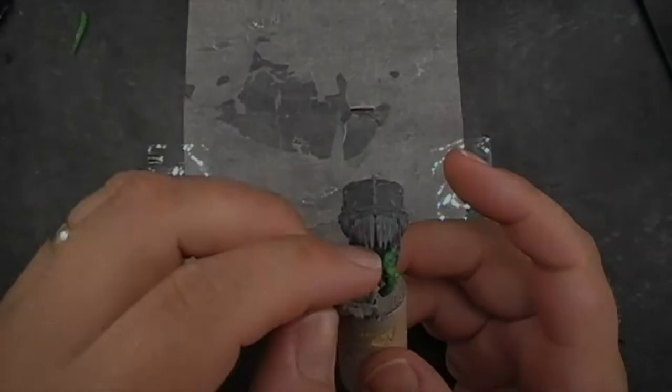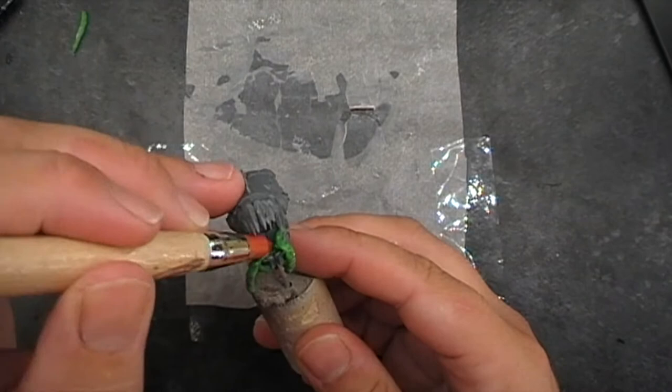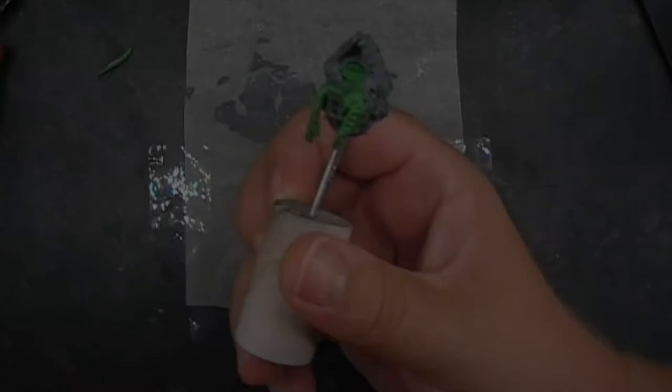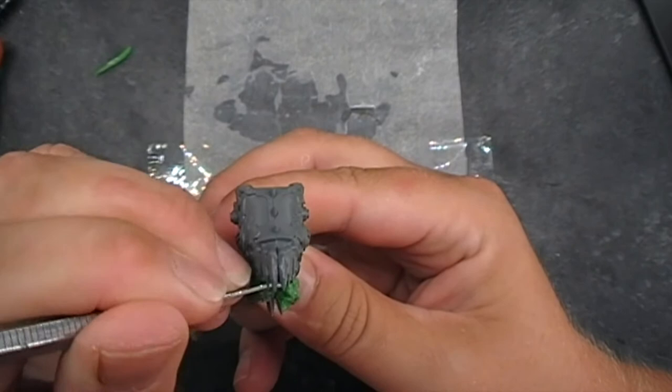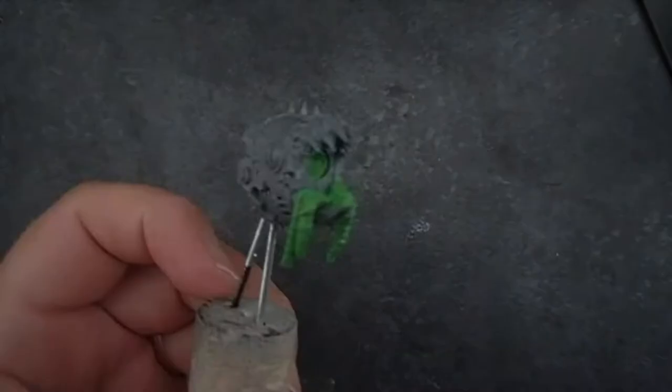Just keep adding different parts, cutting pieces off and getting it to how you wanted it to look. Although it looks good, it will be a little bit unwieldy to have that on a model, so we're going to trim that large one down a little bit otherwise it is going to get knocked off on the battlefield. Once he's dried a little bit more you can start to manipulate him with the tools, start adding details, putting parts in where you can maybe put a fingerprint, just to try and make it look a little bit more natural. That's the finished green stuffing — I've also filled in the throat area as well.